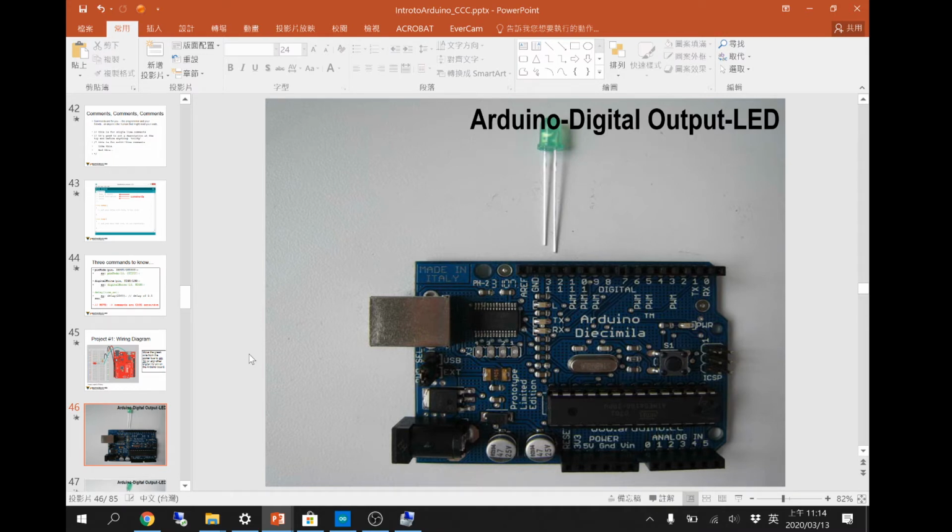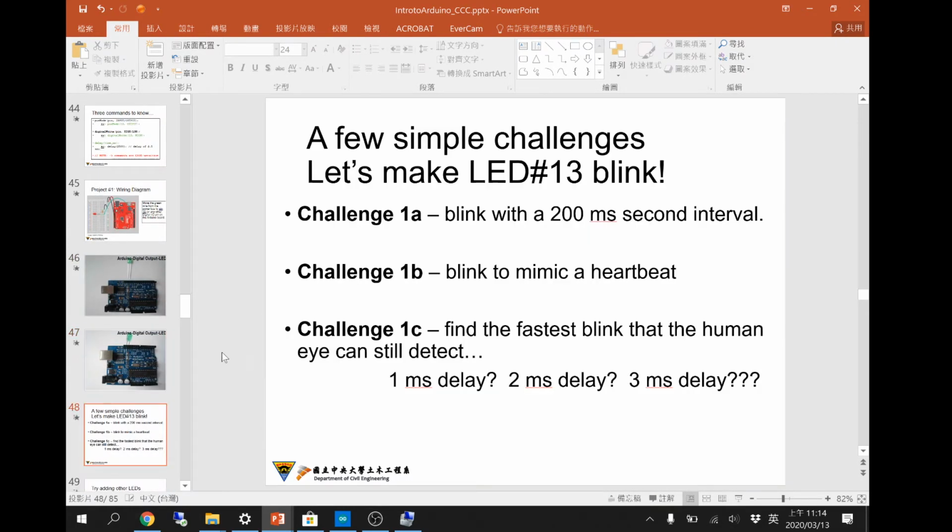So you can directly put this on like this. But it is not suggested, because if you have a small LED, it will burn out because the output is 5 volts. Okay, so this is the case of the digital output.